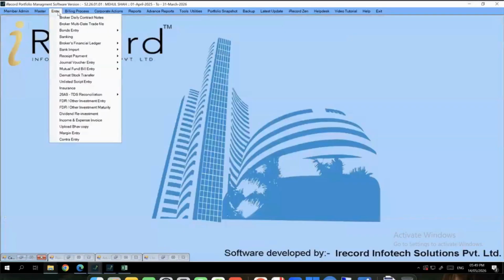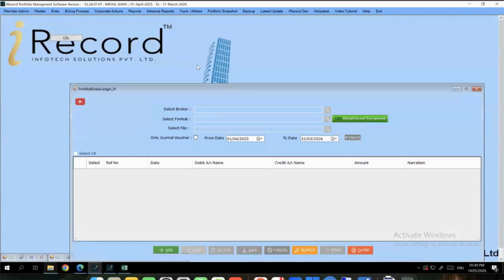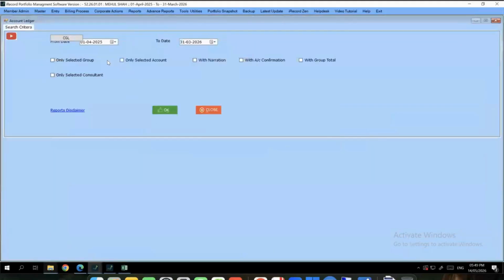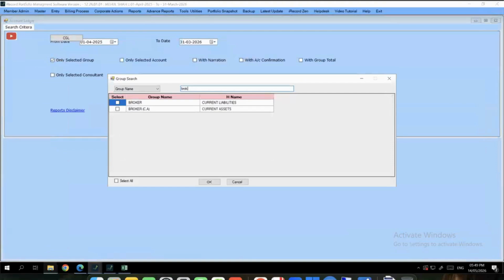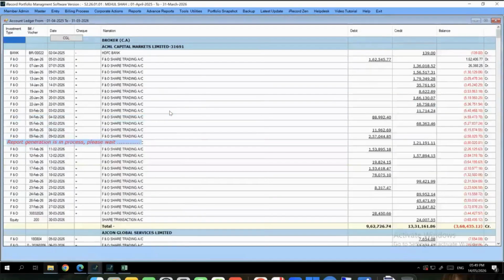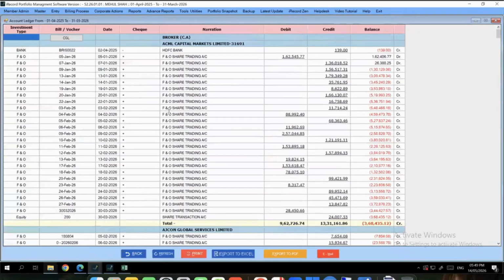And lastly, we also have the feasibility to import your broker's financial ledger. Just showing the financial ledger of the brokers in reports, we have group level data which will walk you through all the brokers' contracts, JVs, and bank transfers you have made in the software.